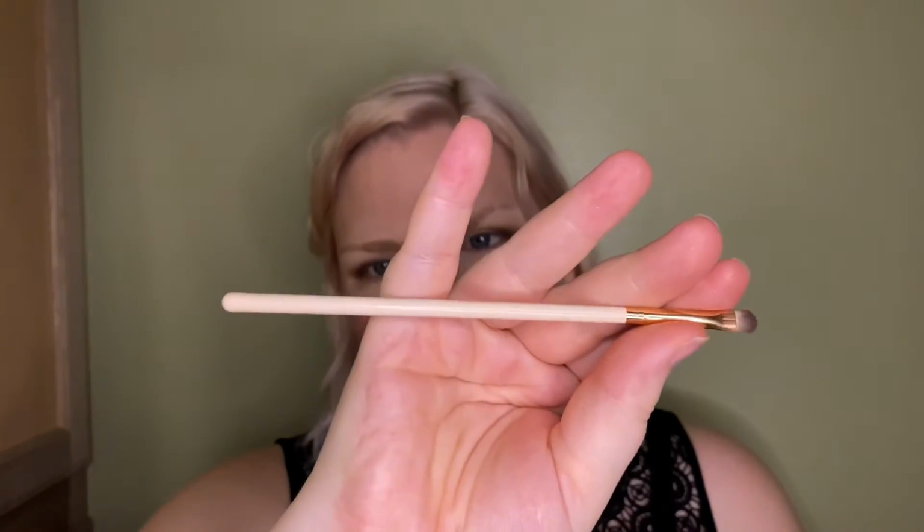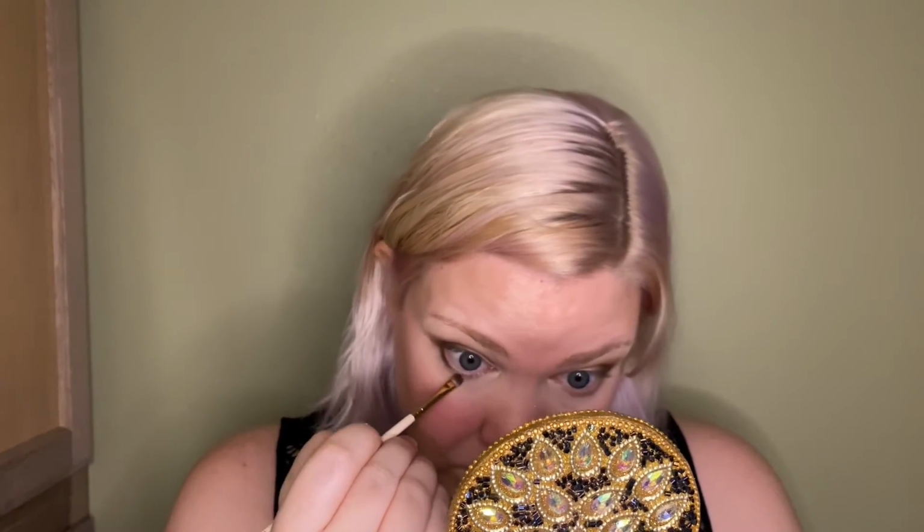Okay. Now I want to do something here and along the lower lash line. So I think for the lower lash line, I'm going to go back to this little brush. This is the E20. And I'm going to go into Stiletto. I'm going to make sure to tap that off. And I'm going to put this underneath the lower lash line. Not all the way to the end, but just kind of stopping right here. I'm going to do the same to the other side.